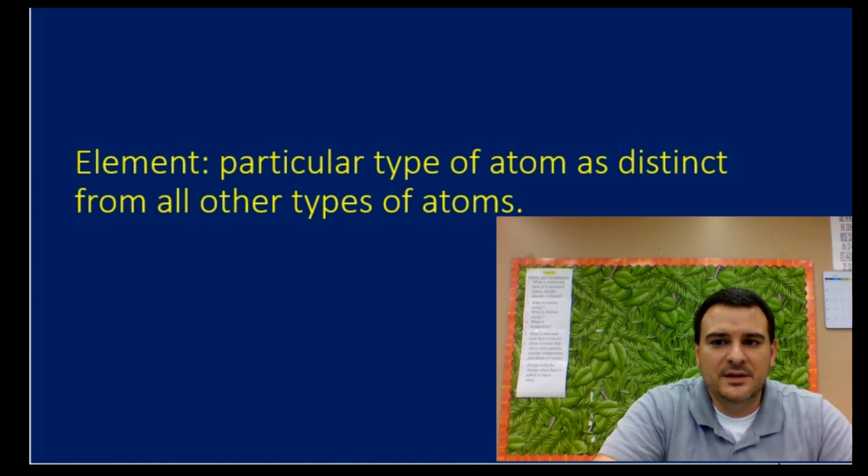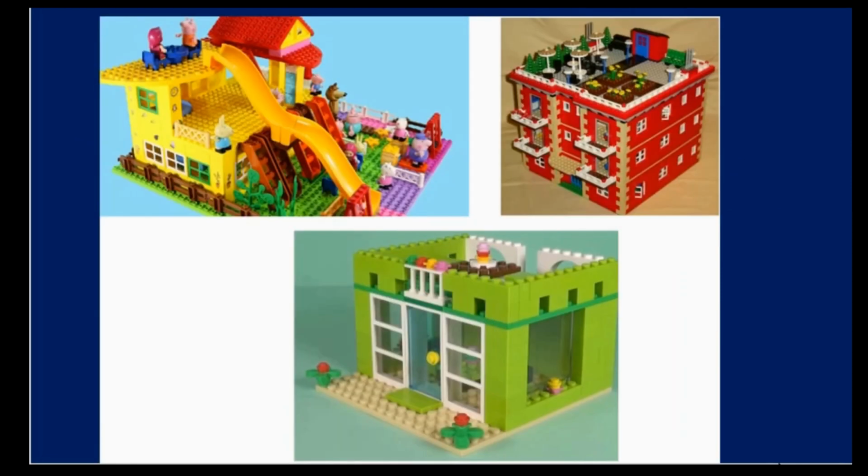Let's think of atoms as Legos. If you think of all the stuff around you, again, this pen or pencil or book or even air, as like a house, and that house is made of smaller building blocks called the atoms. In this case, it's called Legos. Each little piece would be the atom.